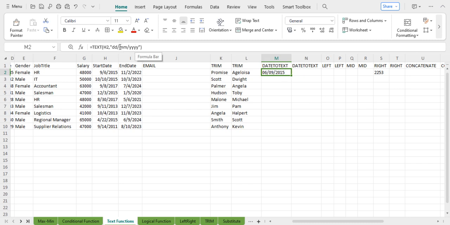If I ask it that I need it to be month, date, and year, it's going to come out that way. Month, let's say month, day, and it's going to come out that way. See, it's coming out as month, date, and year. So whichever way you want it, but let me push it back to the original way it was.